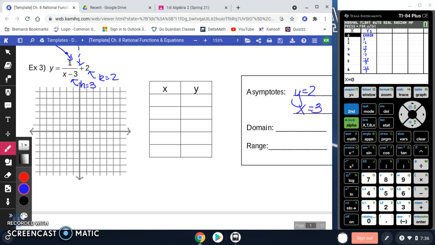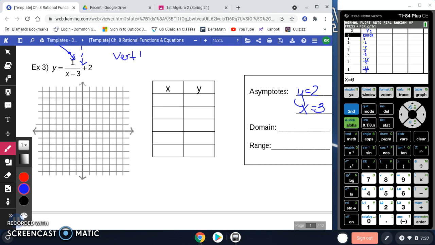Okay, let's talk about this vertical asymptote in a little bit different manner. Because I mentioned that with this one, you find your H and K, that gives you your asymptotes, and then on the next form we're going to look at, it's not the same, the rules change. So instead of having to memorize so many rules, we can kind of group these vertical asymptotes together. So no matter what kind of rational function you have, if you set your denominator equal to 0 and you solve, that will tell you where your vertical asymptote is. Again, it works for any rational function.